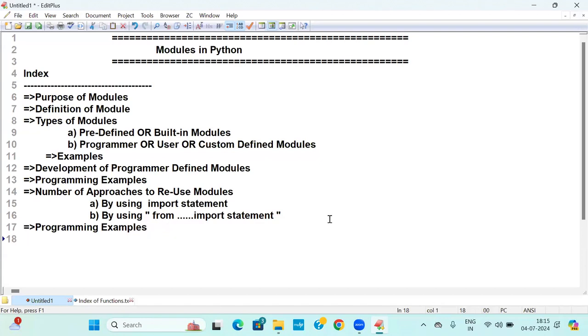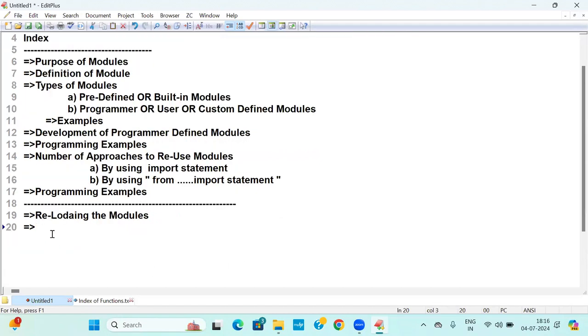Okay. And next, we talked about reloading modules, implementation of reloading modules, followed by programming examples.